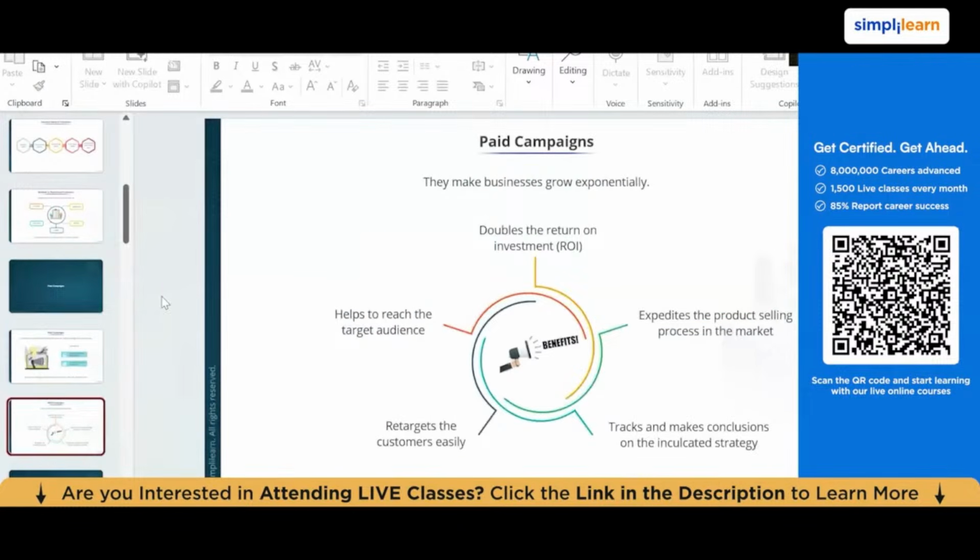Now, why people do paid campaigns, I have explained to you in very simple terms. It's all about growing your business, doubling the ROI for the brands that you're working with, selling out their product as soon as possible, and reaching out to a larger group of audience. You can do remarketing as well in paid campaigns, which is the best thing.